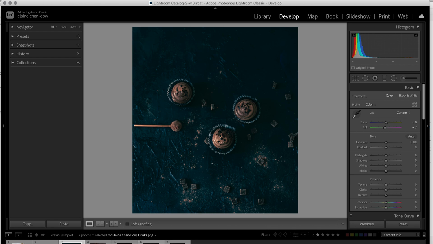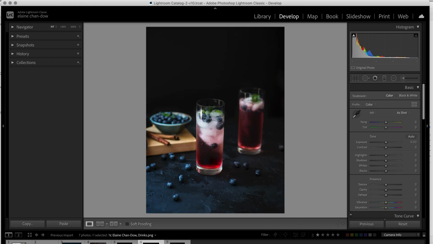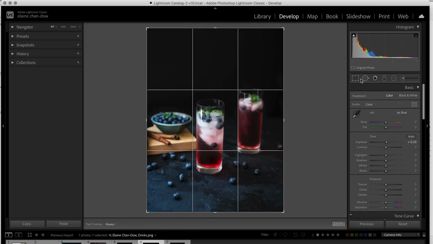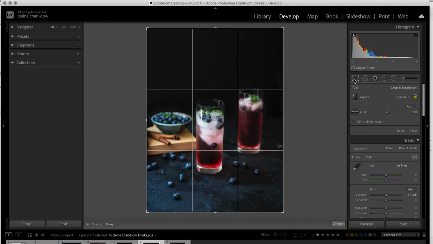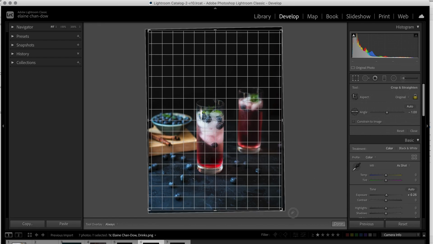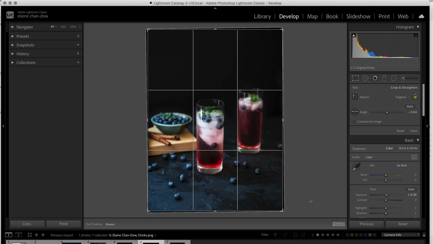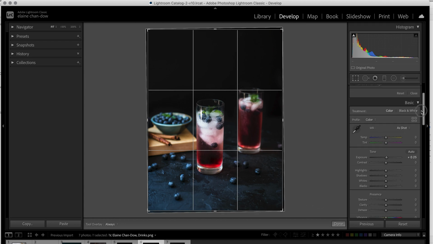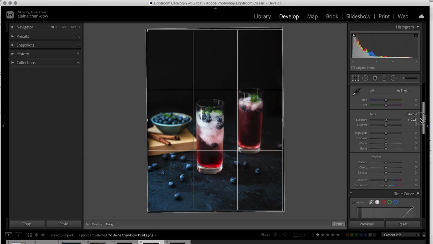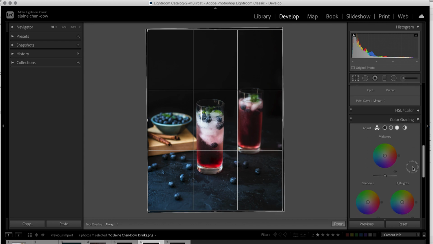Let's try one more picture before I end the video. Here's another one. Again, maybe I want a darker mood. I want to play with that. It's slightly tilted. Click on this icon here and make it slightly straight. Okay. And that's all I really want to do in that window.